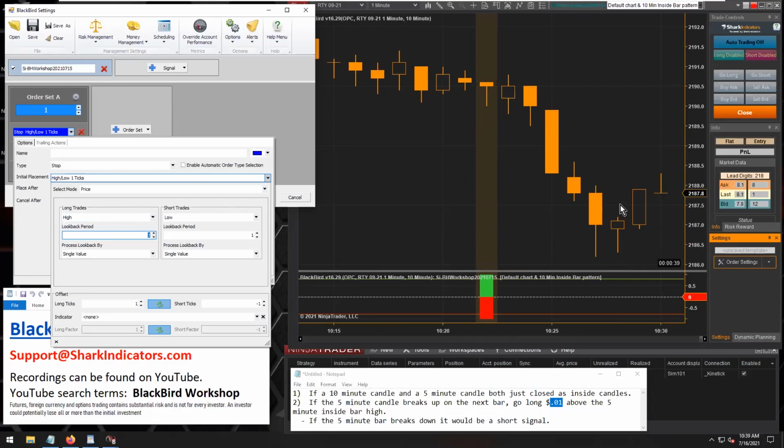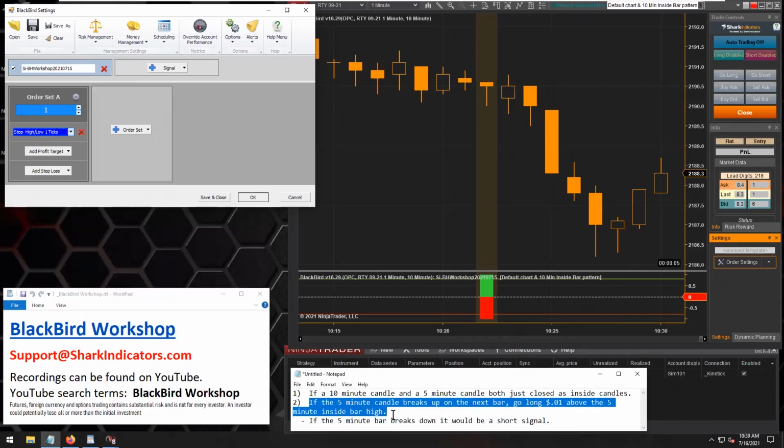So that means the prices that are referred to start with the forming bar, not the closed bar, right? If your calculate is on bar close, then you can only refer to the prices of closed bars. But when your calculate is on price change or on each tick, then you start referring to the prices of the forming bar. So that's why we need our look back period to be 2. That way we're looking back 1 bar to the closed bar, and the closed bar is going to be that inside bar.